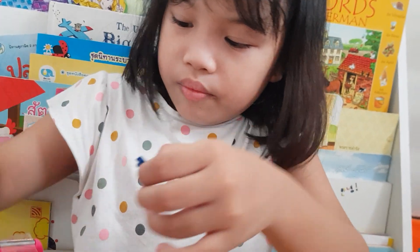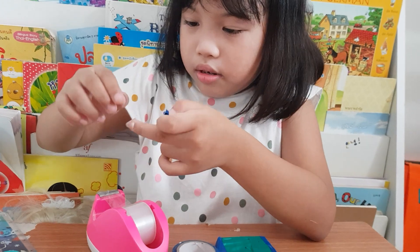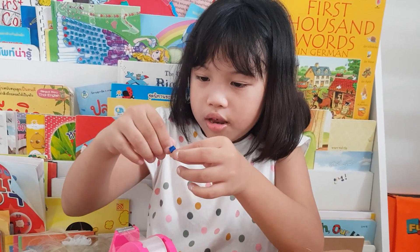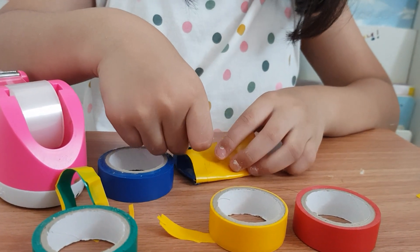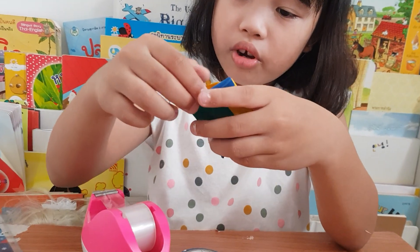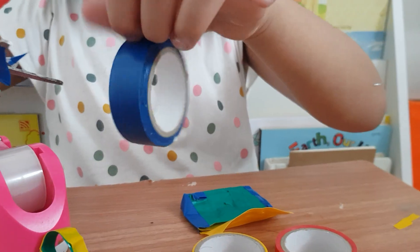Then after, get more tape — it's kind of hard getting small tape. Then we're going to roll it up, trim some little parts. Then measure it. If it's bigger than the bag, you just could cut it a little more. That's how I wanted it to be. And we're almost finished. There's a lot of tape on my scissors.